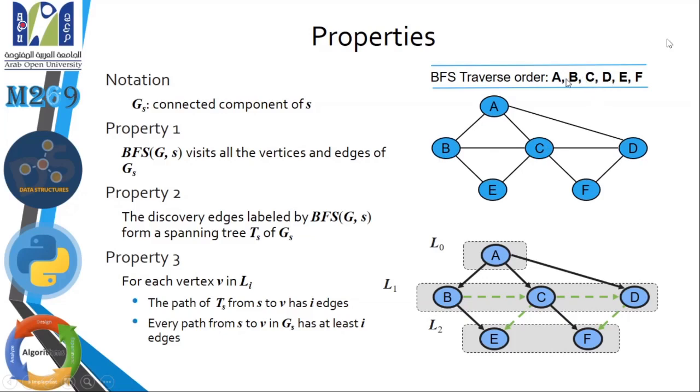But you have to do the following. If you selected B, that's fine, but you have to visit the neighbors, A, C, E. You have to visit them. Now, you said BA, fine. When you remove B, because it is the first one actually, the next will be what? A. With the same idea, you will visit all the neighbors of A. B already visited. C already visited. Then you will go to the D.